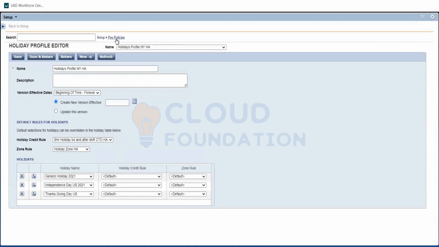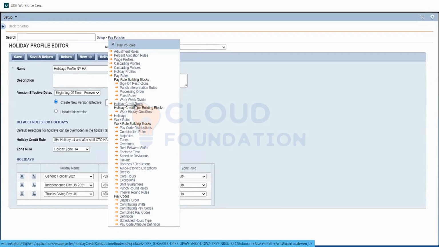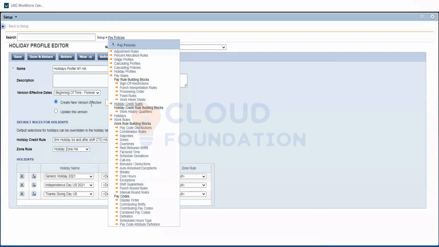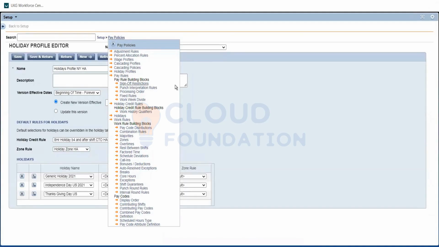I have already told you about the holiday credit roles: how many hours to credit, whether it should be fixed hours or hours based on schedule. These are the items we do in holiday credit roles. We can directly assign particular holidays and credit roles through payrolls, or we can do it through holiday profiles also.